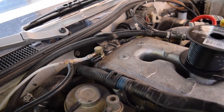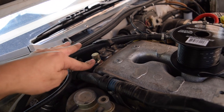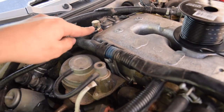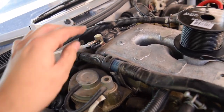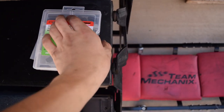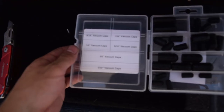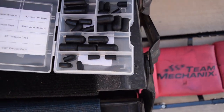One final update: there's a vacuum line we took off when removing the transmission — it had a bracket attached to one of the bell housing bolts. We just need to cap this off. This is a quarter-inch cap and it fits right on. I bought an assorted pack that comes with a bunch of different sizes — the quarter-inch vacuum caps work perfectly, and they're great for any other vacuum needs in the future.